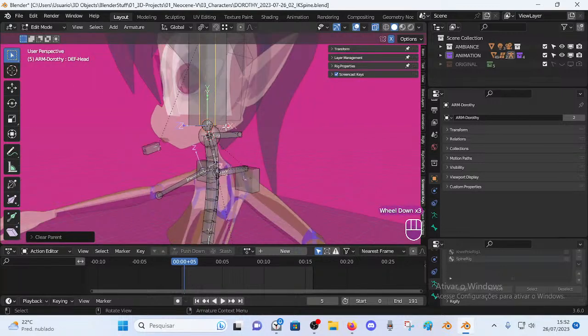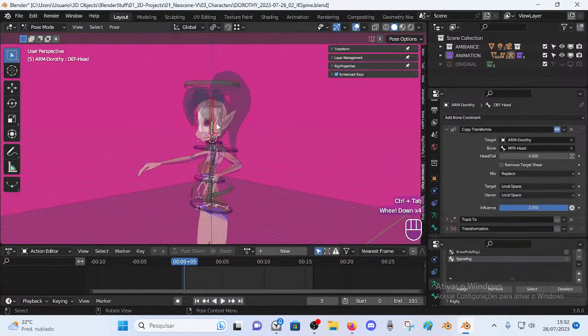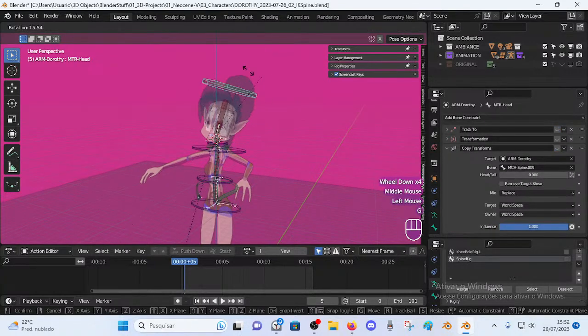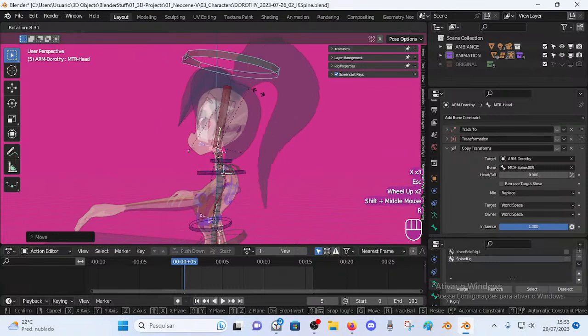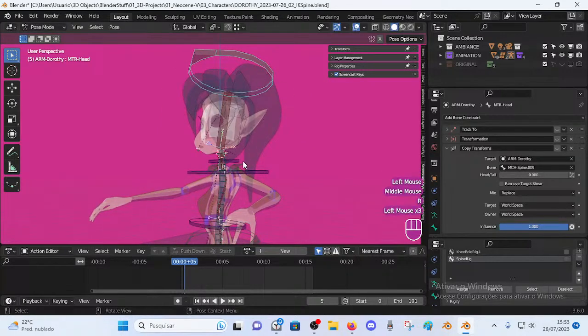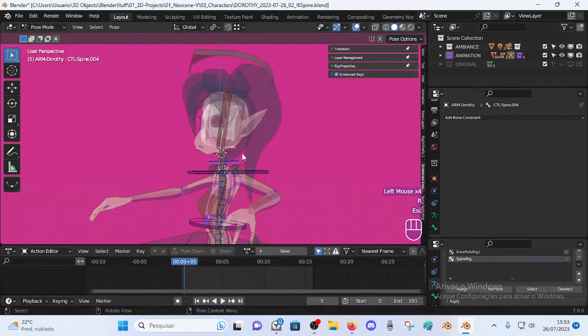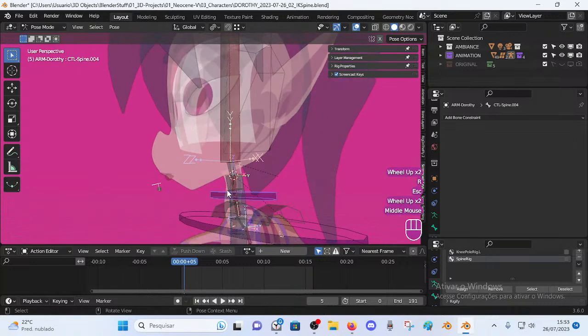Of course, now the head is completely, well, it still is constrained, even though it's not parented anymore. It's still constrained to the master head, and we already have some trouble here.